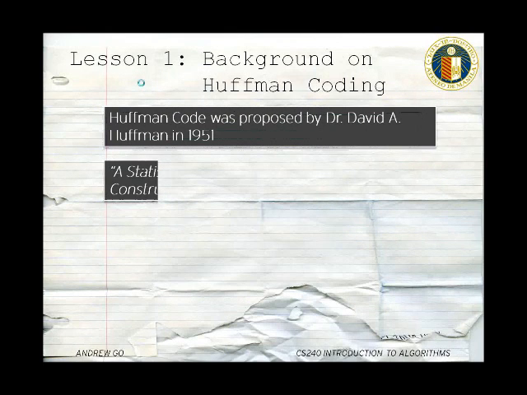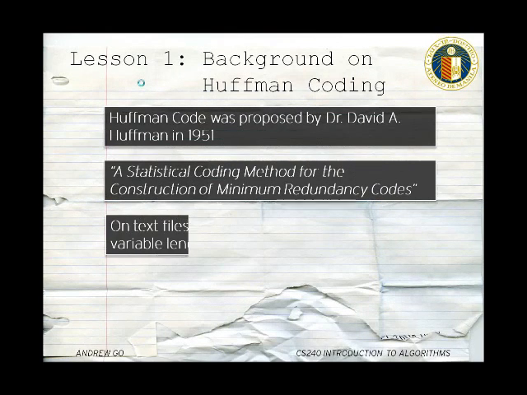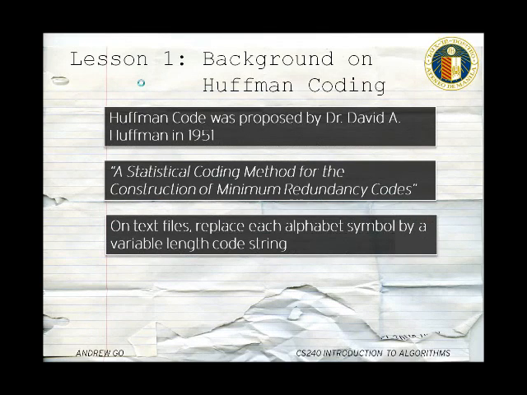So in 1951, a student from MIT named David A. Huffman and his information theory classmates were given the choice of a term paper or a final exam. The professor, Robert M. Fano, assigned a term paper on the problem of finding the most efficient binary code. Huffman, unable to prove any codes were the most efficient, was already about to give up and start studying for the finals when he hit upon the idea of using a frequency-sorted binary tree and quickly proved this method is the most efficient.